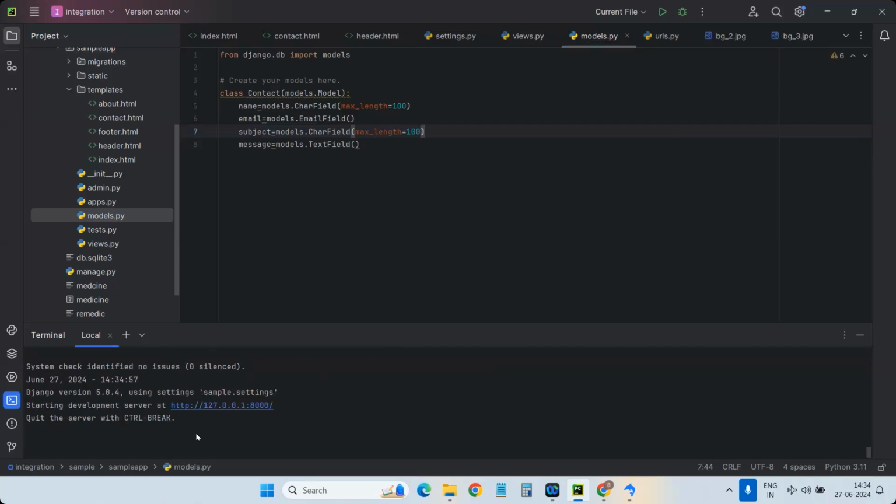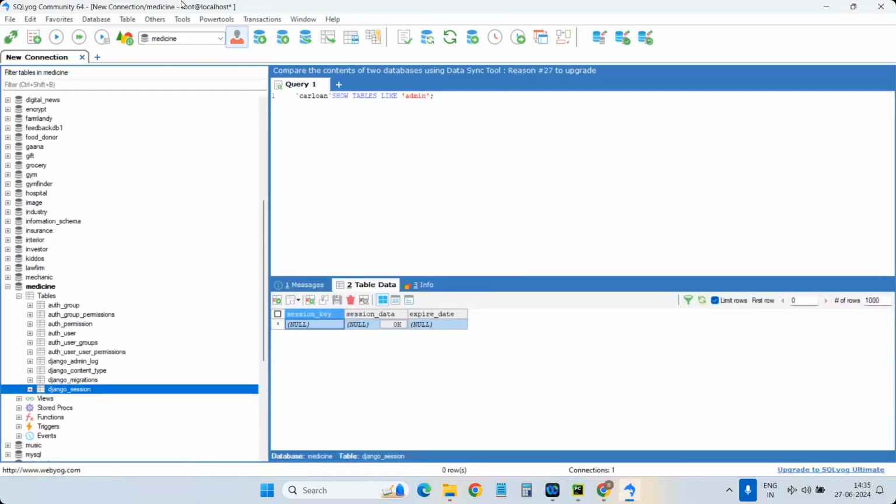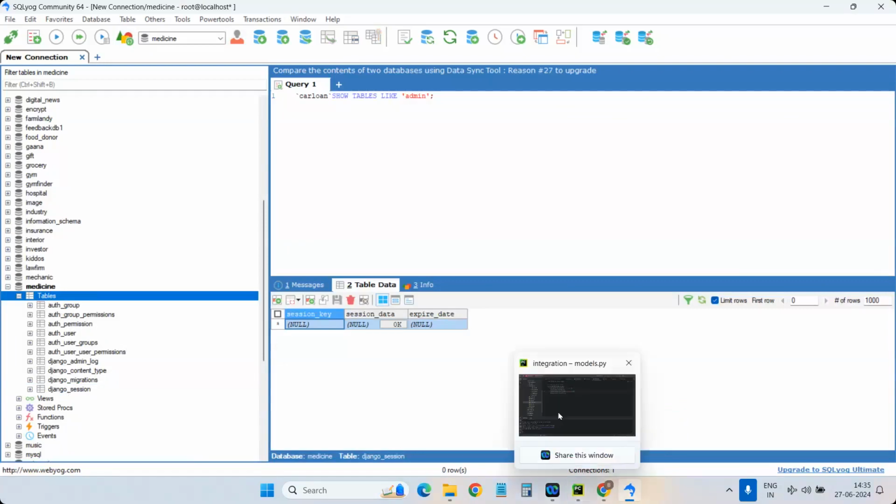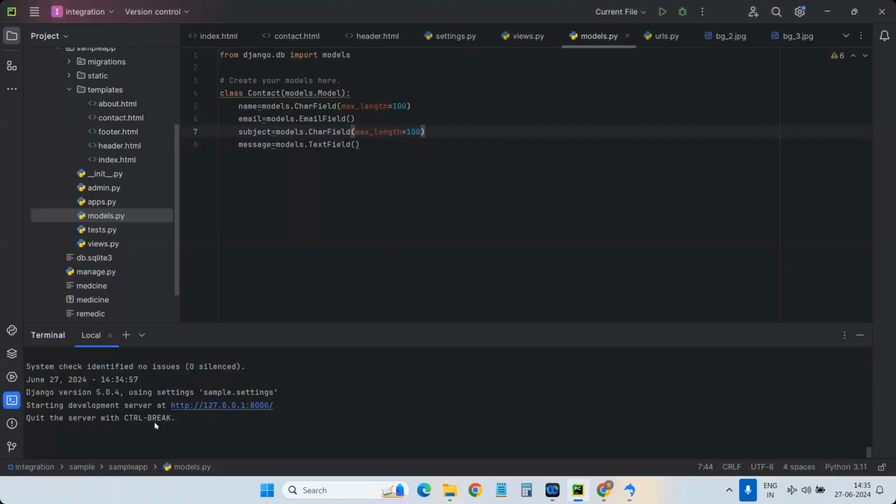Now I created a model here. I will check whether it got reflected in my table or not. I am refreshing. There was no table created with the name contact. So to reflect my table in my database, you have to do migrations.